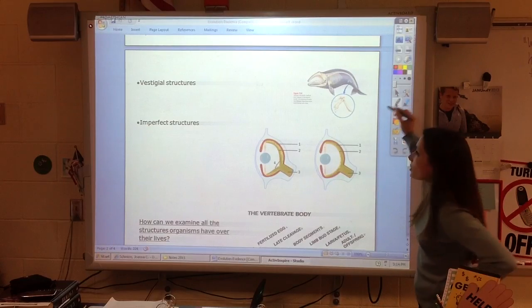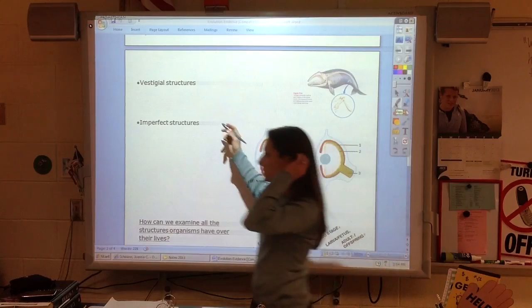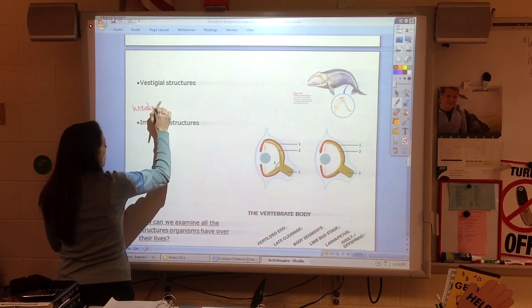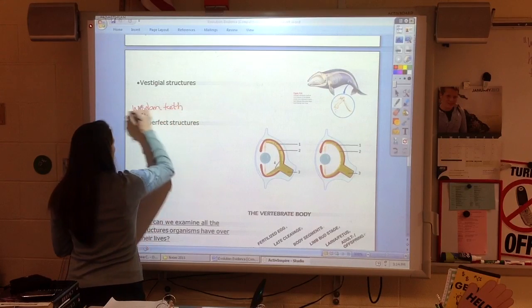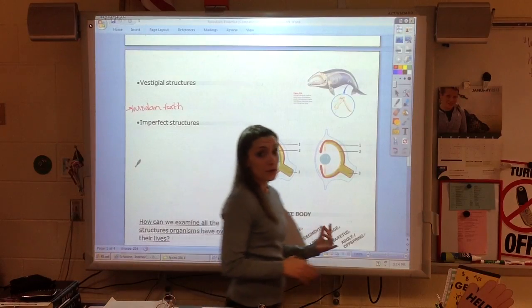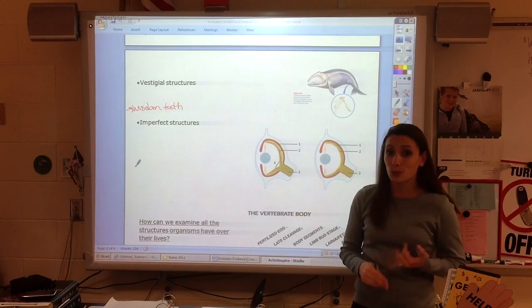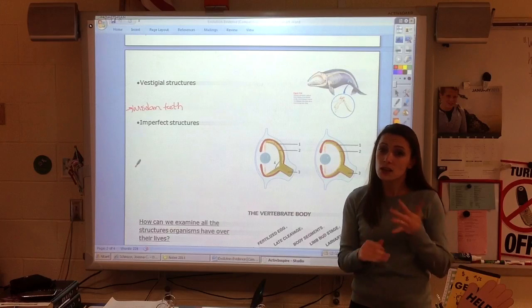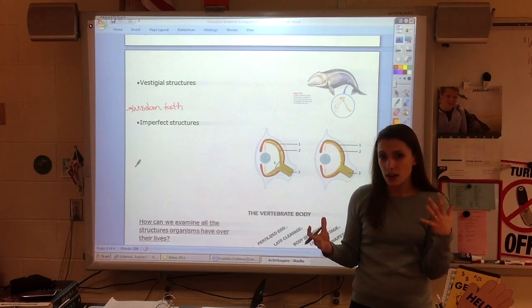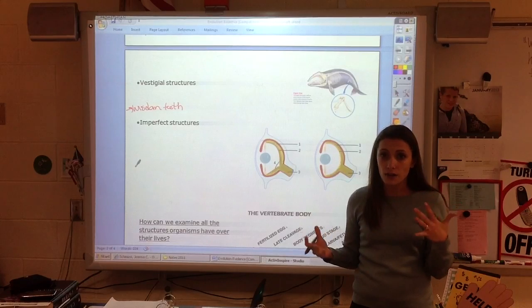So vestigial, we talked about being a vestige, and I just want to give you another example, and that's the example of the wisdom teeth. So if you can think back to humans hundreds of years ago, before dentists, before toothbrushes and toothpaste and floss, before possibly even utensils, when we were cracking nuts with our teeth and gnawing off of the bone.